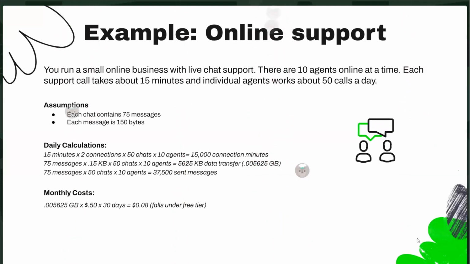Now, another thing that I want to talk about before I move on to the next example is the other things that I've included in these daily calculations. So you can see in here that I have 15,000 connection minutes and 37,500 sent messages. Now, we didn't use those for how much it costs to use topics, but you can use those to price compare everything else that does real-time notifications, because everybody else charges for connection minutes, data transfer, and sent messages.